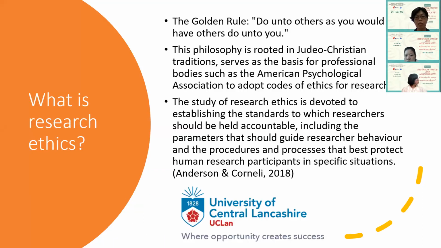So the golden rule is: do unto others as you would have others do unto you. For example, if you want people to treat you with patience and kindness, you must treat others the same way. You must treat people with the same kindness and patience. Basically this philosophy is based on the Judeo-Christian traditions. And this is also the basis for professional bodies such as the American Psychological Association, which adopts this code of ethics for research. In research ethics, there are certain guidelines that researchers need to follow so that they will not do unethical research that will harm human participants in specific situations.